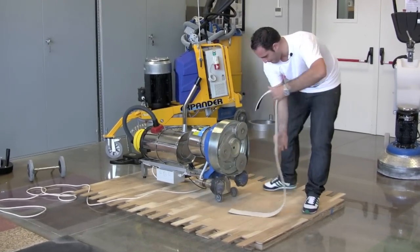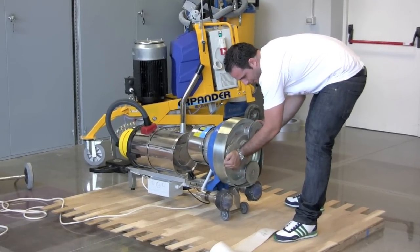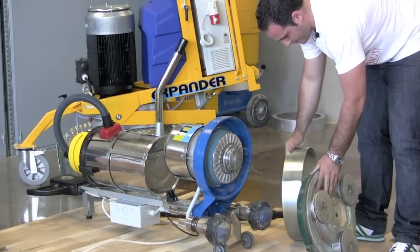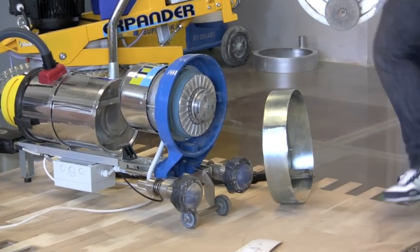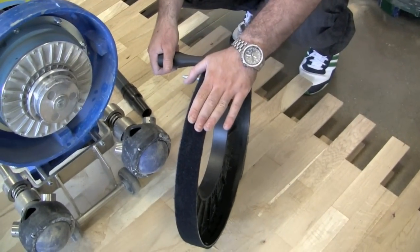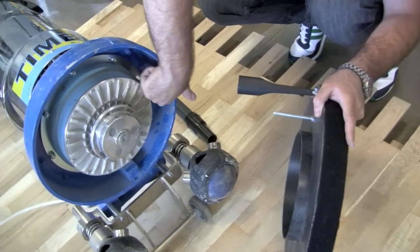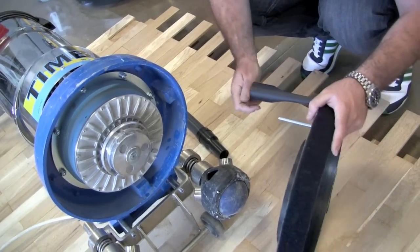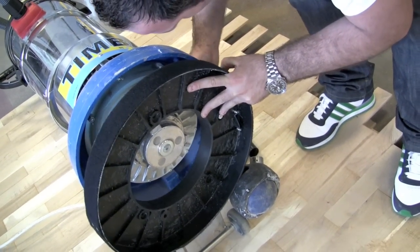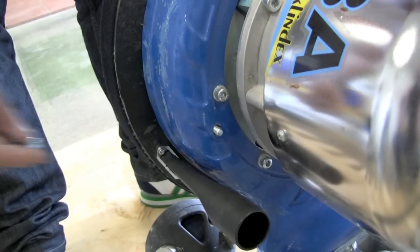Remove the belt. With the handle, just move a little bit to the back and right, and the planetarium is out — very easily. The next step is to add the pad holder with its specific vacuum hood to the machine. Introduce this inside the small hole that you have over here, in order to fix the machine very easily, and close it.